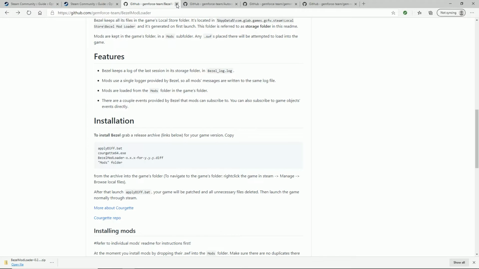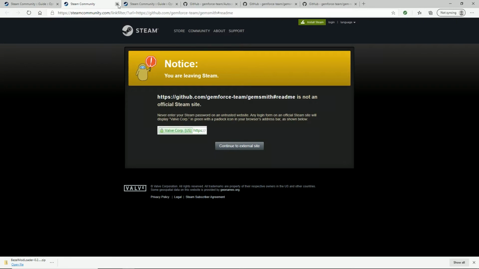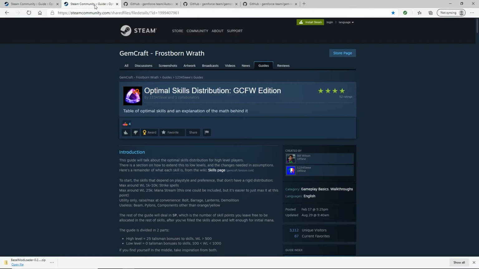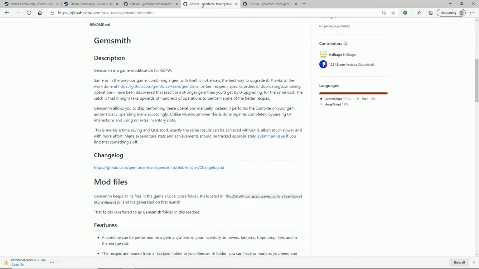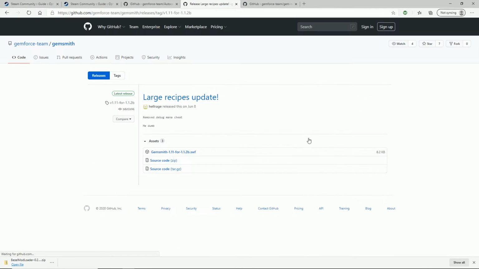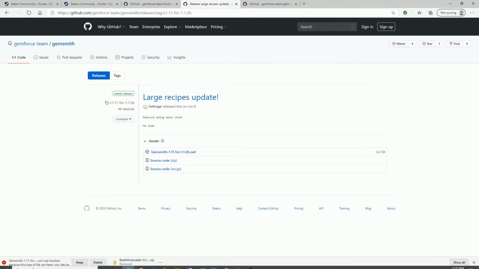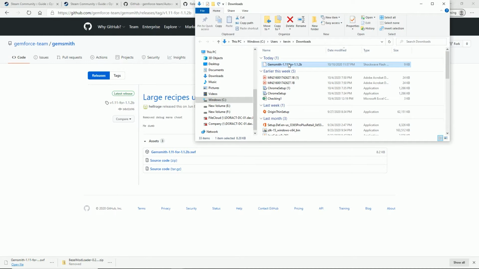The next thing we're going to do is if we go back to this guide, we're going to click on GemSmith. And that'll take you to here. Here's the Autocast and the GemSmith. So again, on the side under releases, click on large recipe update. Click on the SWF. It's going to come down here and say, wait, that's an executable. Are you sure you want to bring this in? Yeah, I'm going to keep it. And then I'm going to open and show in folder. There it is right there.